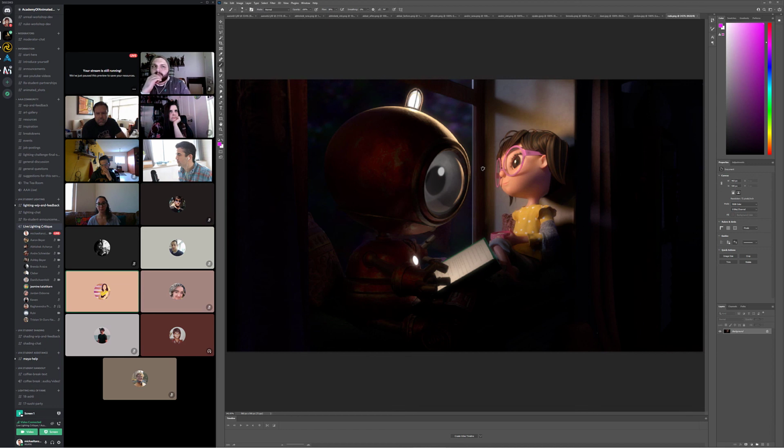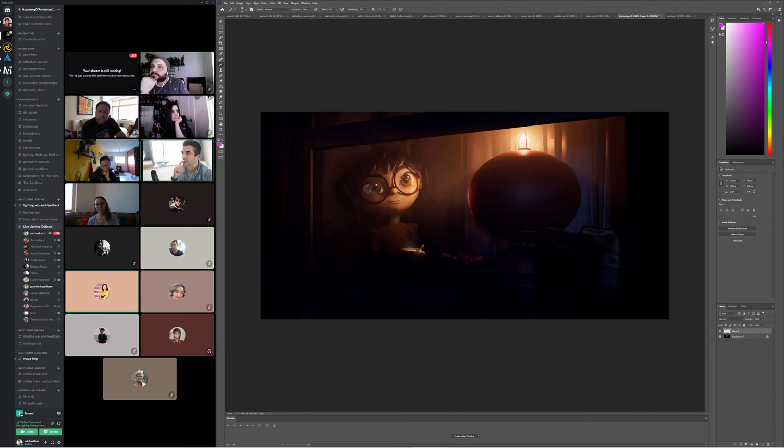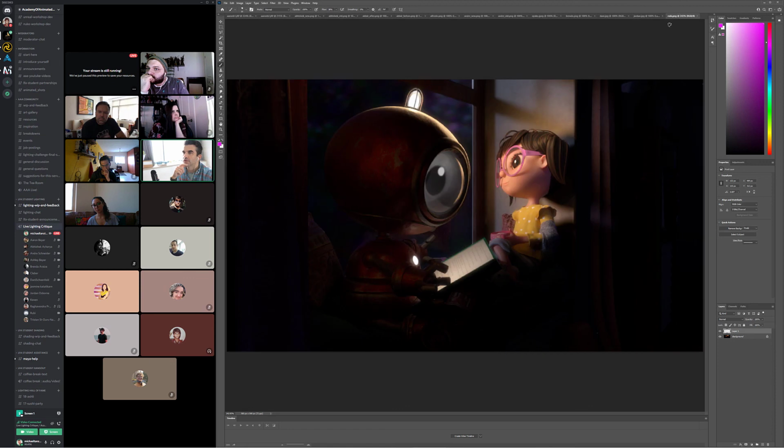It'd be cool to see more glowiness on like the light on the robot. The one on the head or the chest or both? Both. Yeah. Like the outline is very sharp. I'd imagine it'd be more of a blur, like a blooming, if it's that bright in that dark feel. Do you know what I mean? Yeah, look at Jordan's. This one has a little bit more of it. Yeah. Like that. Exactly. That's a good call.